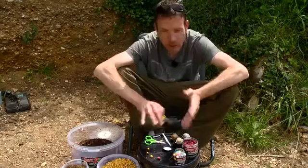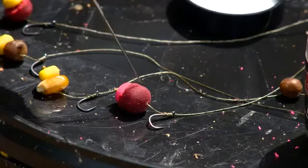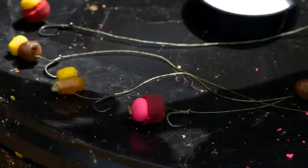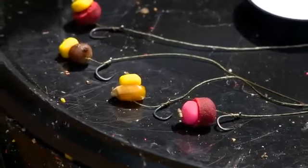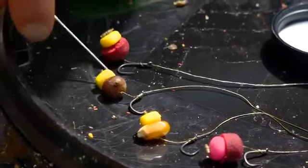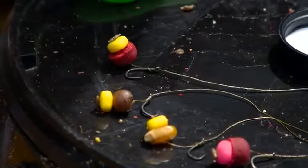One thing I always like to do when I'm fishing over a bed of particles is varying the hookbaits. Throughout the day some hookbaits make a difference so it's always worth playing around with it - ringing the changes. First of all I've got half a dumbbell on there, the old bloodworm ones, topped off with a little bit of a ziggy pop. I use them for zig rigs but also if you're just topping your baits you've got loads of different colours. Also got a little bit of maize straight out of the hemp and maize tub - picked my hookbaits out of there and topped off with a little Enterprise bit of rubber corn, the mini ones. And another one - some kind of bean out of the particle tub, topped with a little bit of Enterprise maize. And that last one I caught a fish on earlier - half a dumbbell and a little bit of rubber corn too.